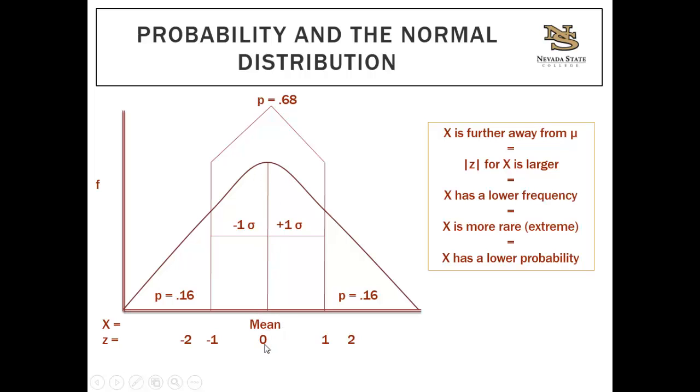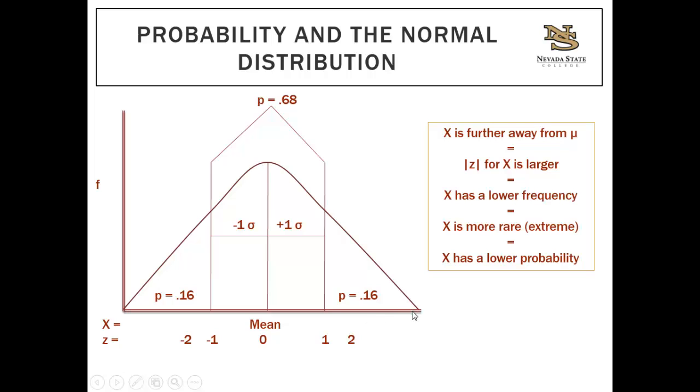So if you have a score that's equal to the mean, it has a z-score of 0, it's right in the middle. And if you trace up, go to that score and then trace up where it hits the curve, this is a really high frequency part of the distribution, right? So remember, frequencies go from low to high, bottom to top. So this is a very common score here. But as you get further out into the distribution, further away from the mean, where the absolute value of z is larger, then let's say that you calculated the z-score for some x value, and you got a z-score of 2. Well, if you go up here, that's a lower frequency part of the distribution. It's more rare than a score that was over here.